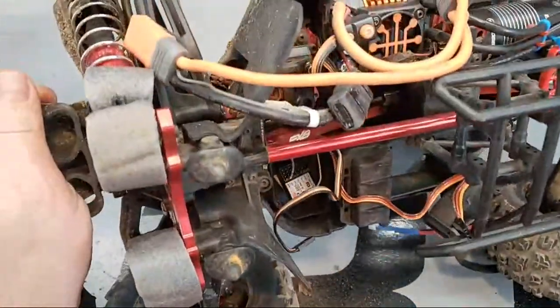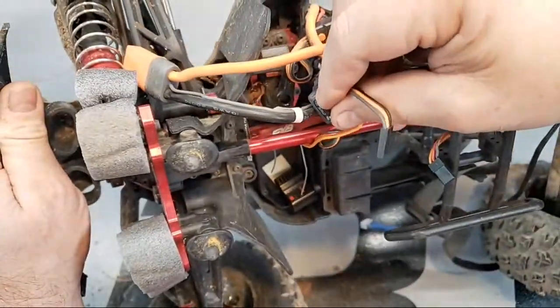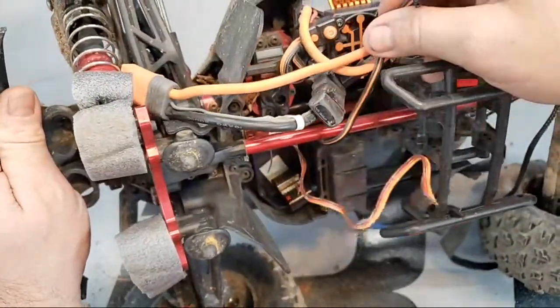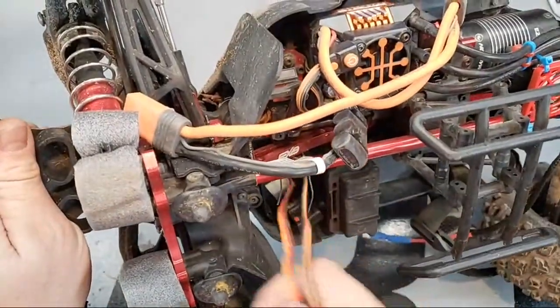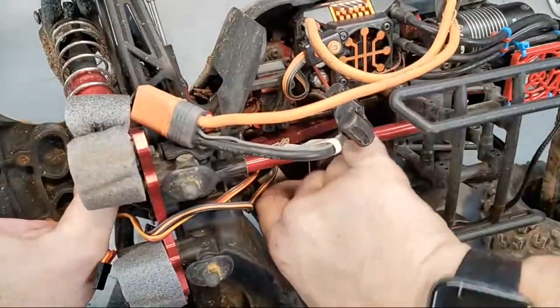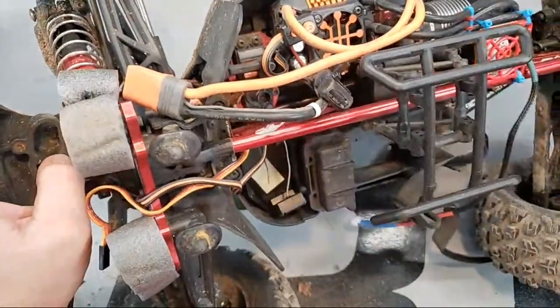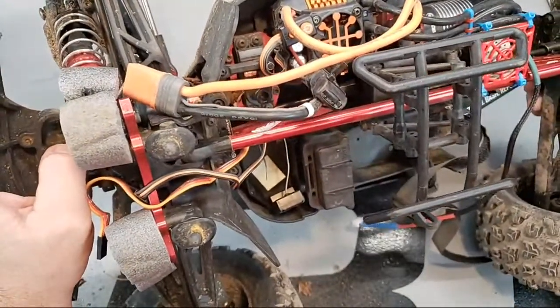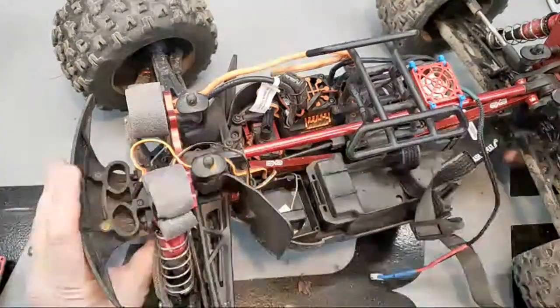You can't even see how I got that wire in there. How did I get that in there? Is that in there with a... How did I get that in there? Is it just in there? Nah. I think I should take that tray out just in case. Just in case.